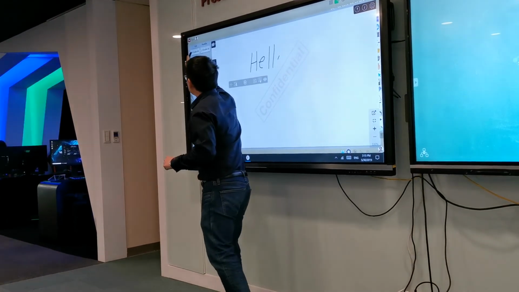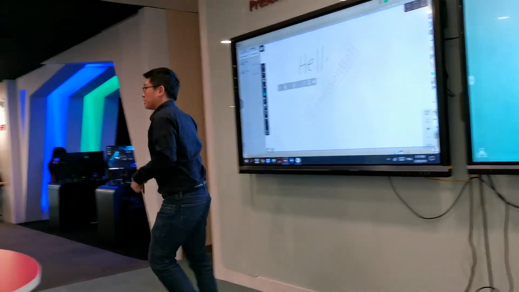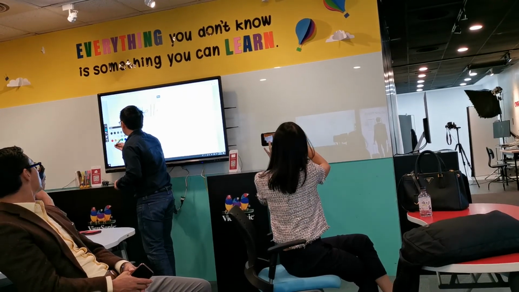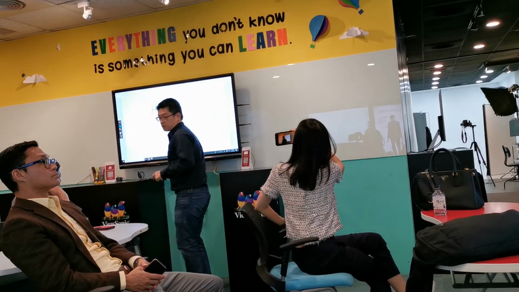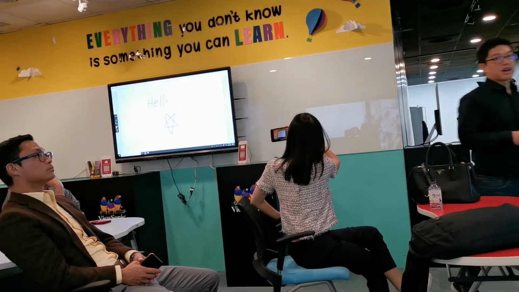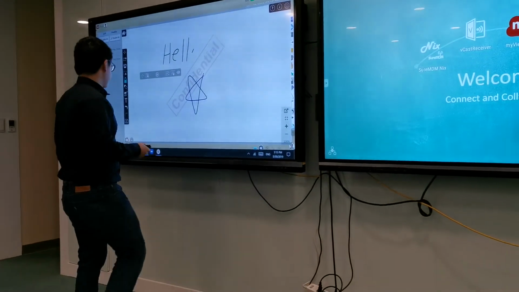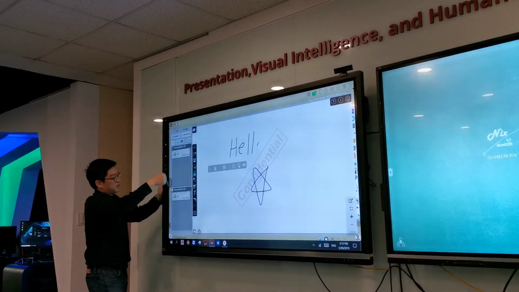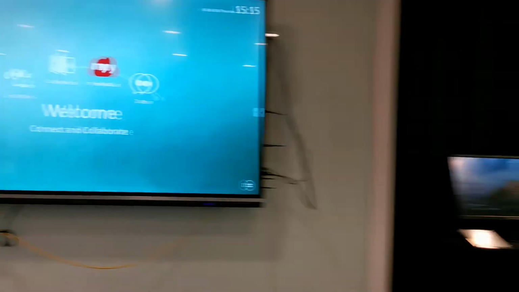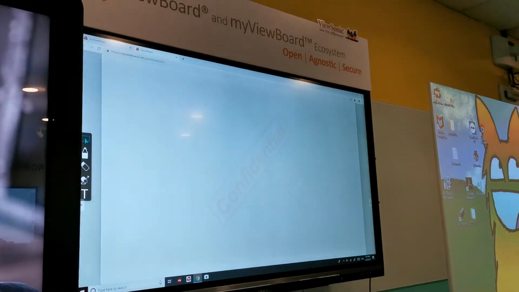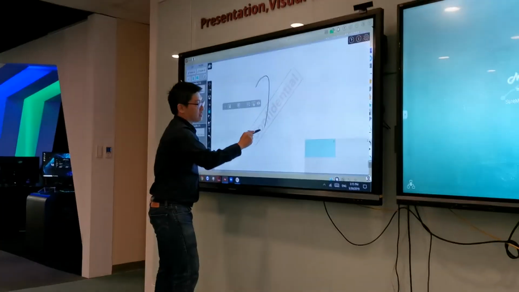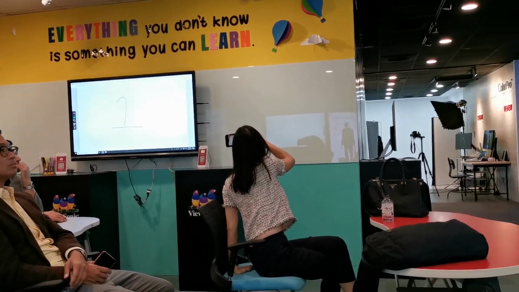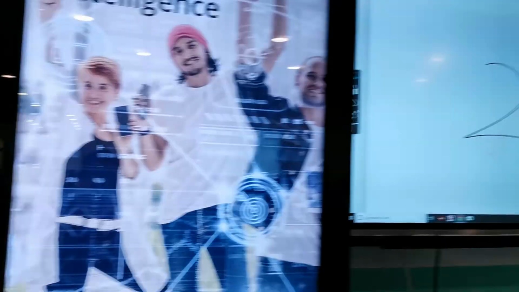And I can give the pen to the participants. So whatever I write here, let's use a blue color, okay? It will show on the board as well. Okay, so that one is the same. And I can even group the students, let's say we have 2 students, or group them into portions and then start the board. I can separate the board into different portions. For example, number 1, it will only show on board number 1. Number 2, it will only show on board number 2.